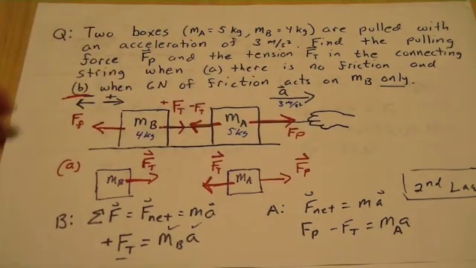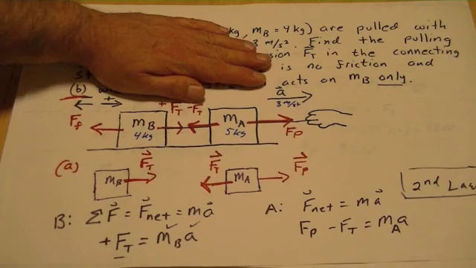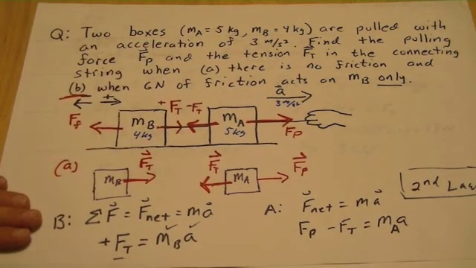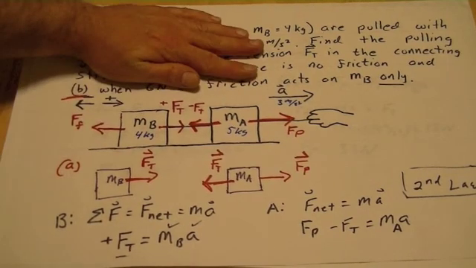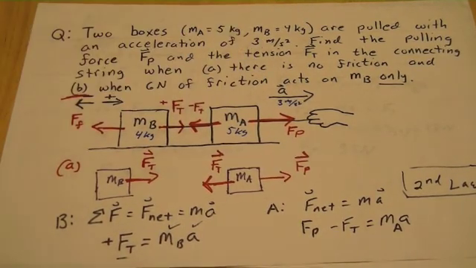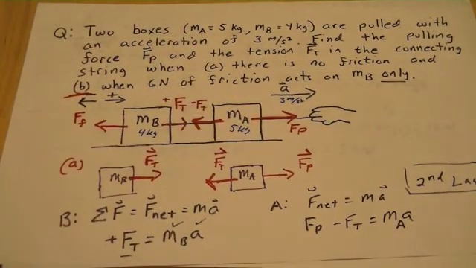You want to reserve the vectors touching the object only for forces, because forces are key when using Newton's second law. It's useful to note the acceleration on the picture, but you don't want to confuse it with a force. Also notice that units are very important because that keeps the information sorted. You don't want to confuse an acceleration with a mass or with a force.